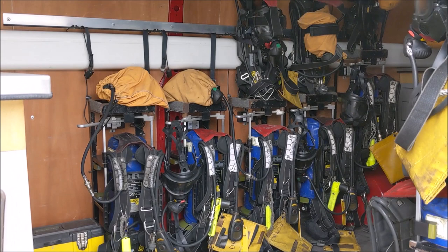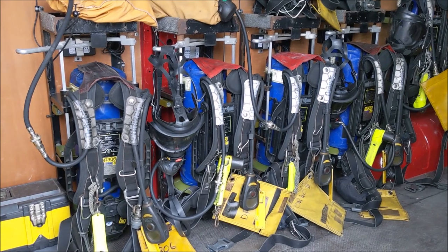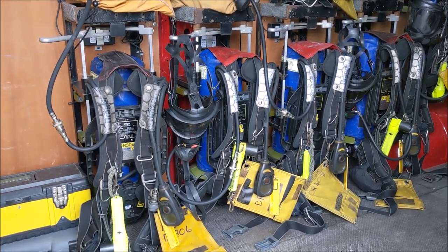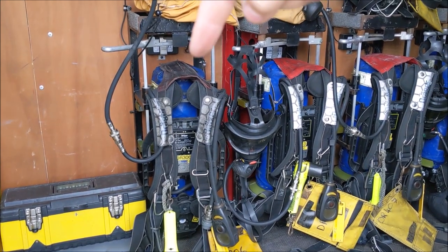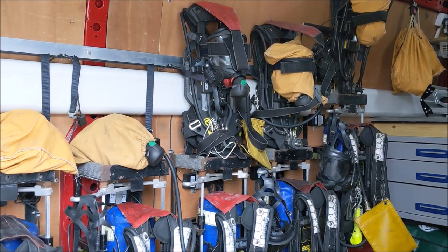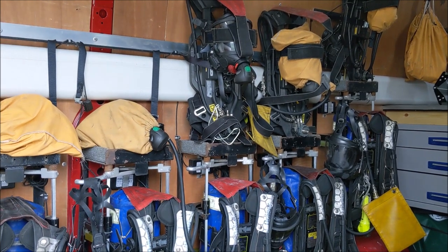The predominant theme is breathing apparatus. The vehicle carries a selection of breathing apparatus sets in two different forms. The bottom row is what we call fully made sets — these are sets that are ready to go, they can just be pulled out of the cradle, a general check completed, and put straight onto an appliance. A complete set has the air cylinder, which is the blue cylinder here, and the back plate or carcass, which is the black part. The top row is what we call carcass sets — these are not ready to go and require a cylinder to be fitted before they can be used.